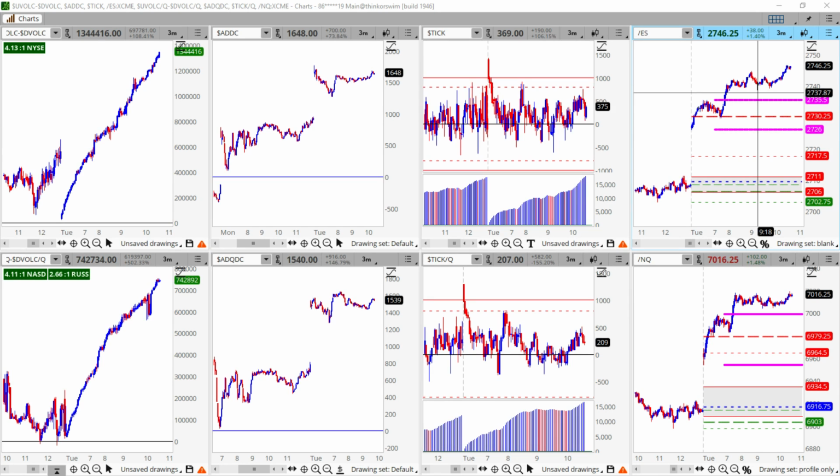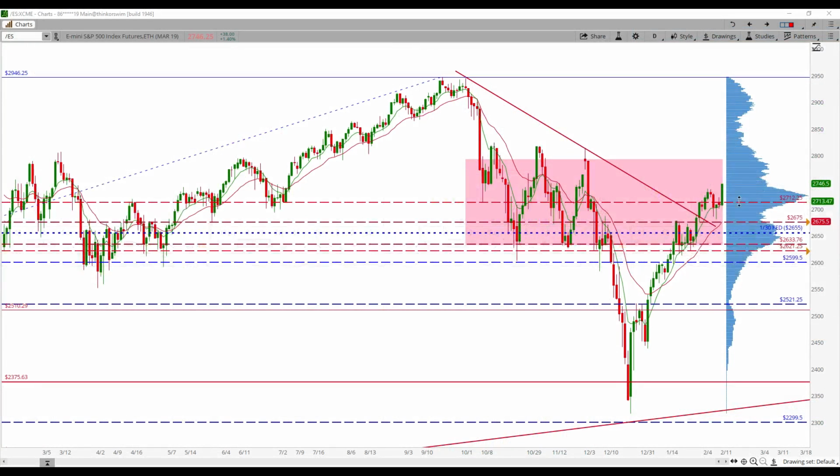Okay, and that's the quick look at the breadth, and let's go and take a look at the daily candlestick chart here on the ES. You can see that nice strong day so far, and it took out this 2726, 2727 high volume node here. So we're basically looking at a couple of days ago, somewhere around that 2730, and it seems destined to come up to that 2800. I was basically looking for a pullback down to this area here, and it seemed like maybe this 2680-ish might be the pullback low. So we'll see, but definitely right now it seems like it is making its move toward that 2800 mark that we've been talking about for the last couple of weeks.